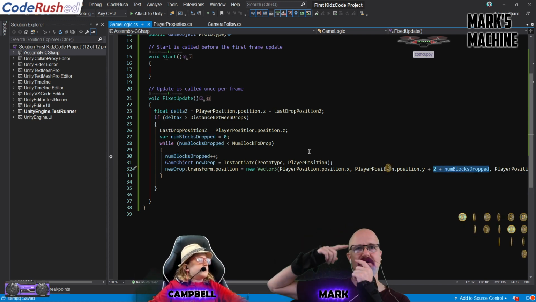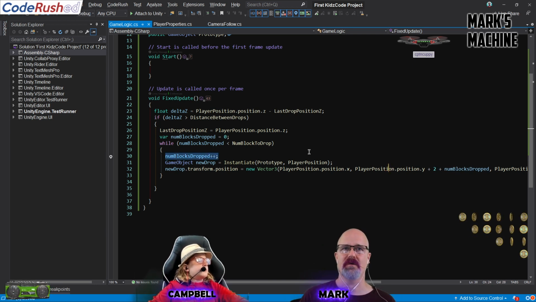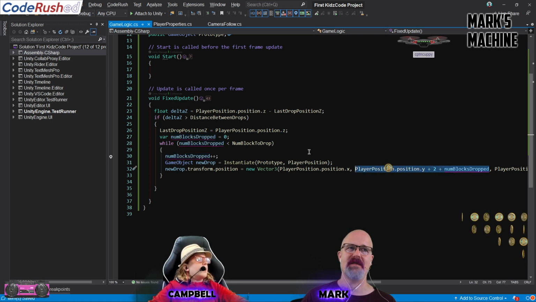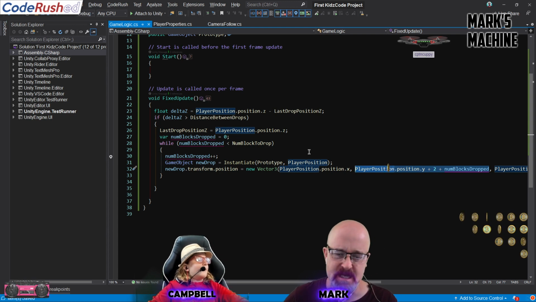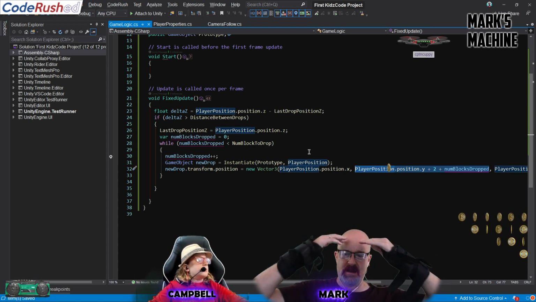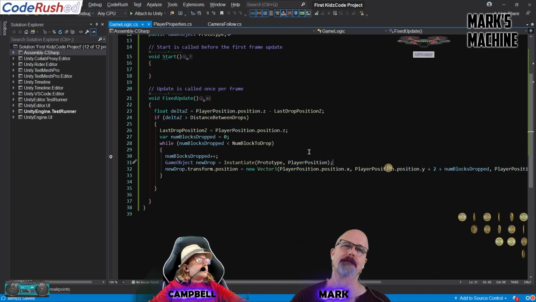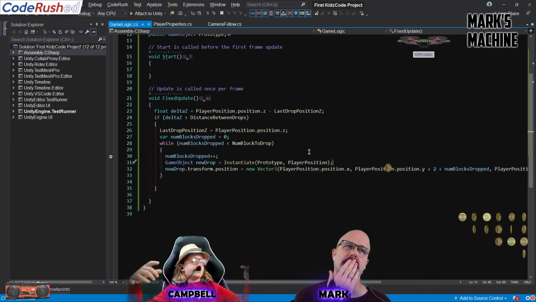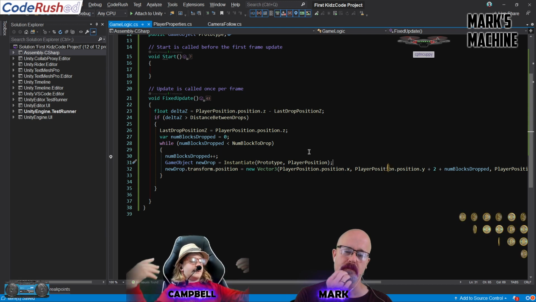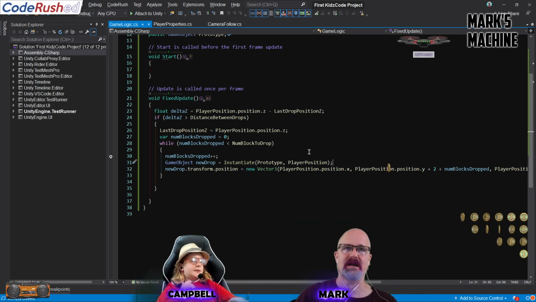Does that make sense what I'm doing there, Campbell? Each time we go through, we're going to increment this by 1. And then right here for the Y position, I'm going to add that value to the Y. If I've got everything right in my head, it's going to stack them up, right? Oh, we're stacking. I thought we were just making them all on the track. I'm going to stack them vertically.